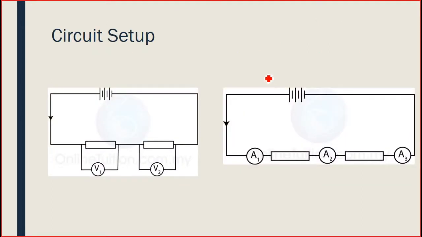All right, so now we are going to look at the circuit. This is a typical circuit setup for electrical appliances. We have two types of circuit over here. I want you to try and guess which one is which. This is actually known as a parallel circuit, parallel arrangement. And this one over here is a series arrangement.